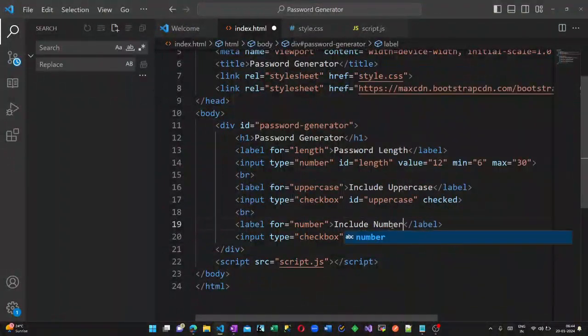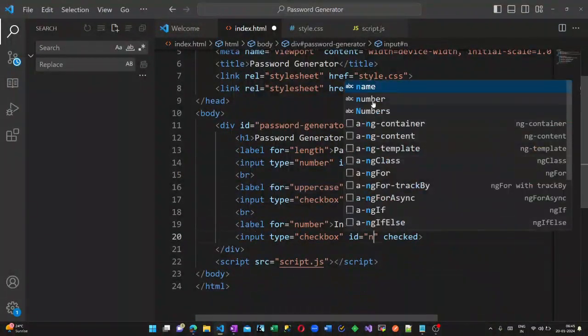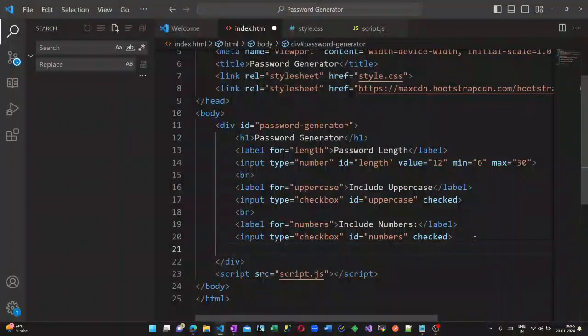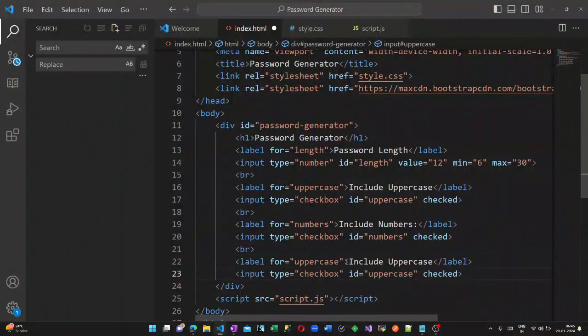Next we will add a checkbox for adding the numbers. So ID is number, and by default it is remaining as checked. Next let us add another checkbox for symbols. So the ID is symbol, and by default it is checked.